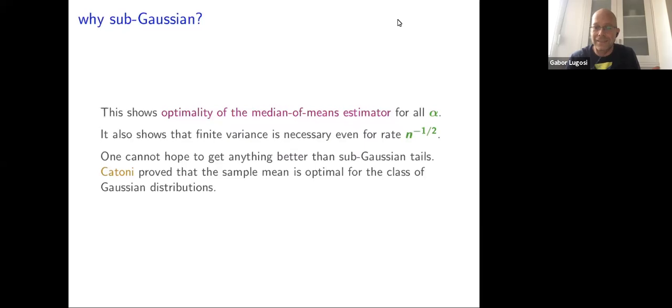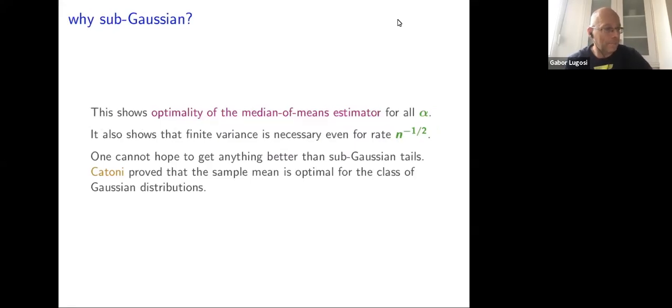So in this sense, assuming the second moment makes a lot of sense, because in that case we get this gigantic class of distributions in which we can get the sub-Gaussian rate, and we cannot really hope for better rates than sub-Gaussian unless we have some really special distributions like the uniform distribution, in which case we can have even 1/n rates. But if you want an estimator that works for a class of distributions that includes the Gaussians, then for free we can go to the class of all distributions whose second moment exists.